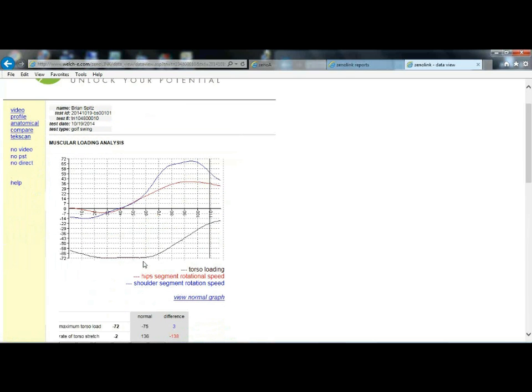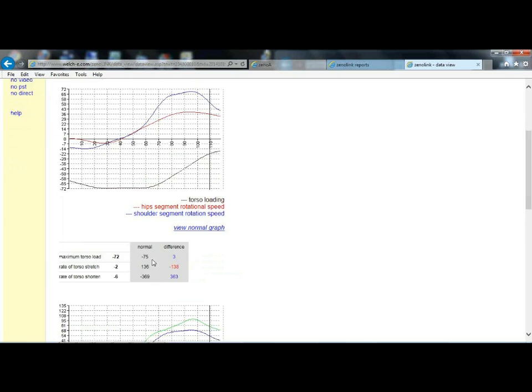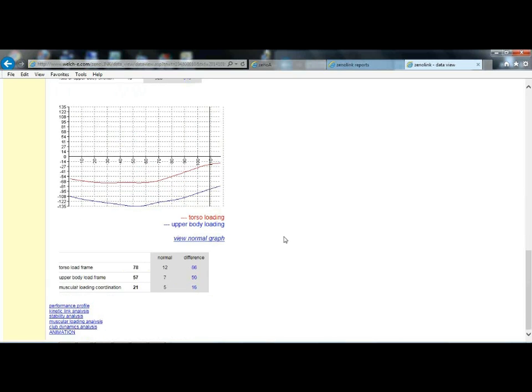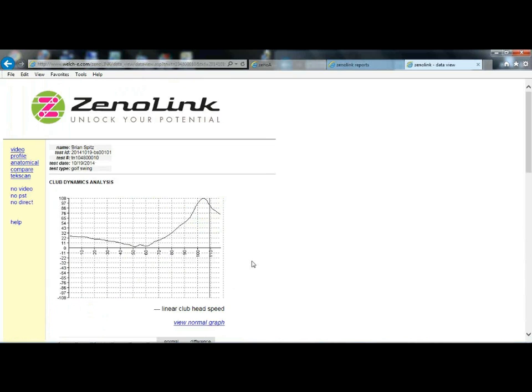Loading-wise, you get some loading, but not real effective at the core because of this relationship not being as clean as it could be. And you get a little bit of loading at the upper body, but again, not where we want it over here, not here, and it's nowhere near as effective as it could be. So that's, again, that intersegmental relationship that we're dealing with.